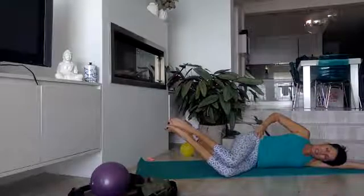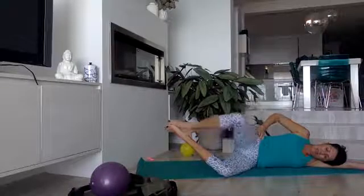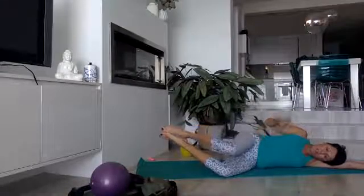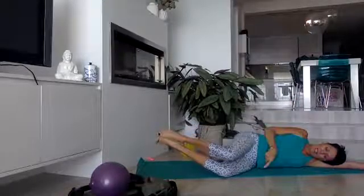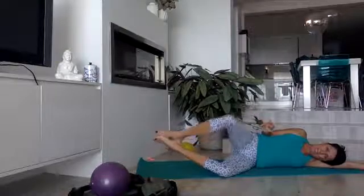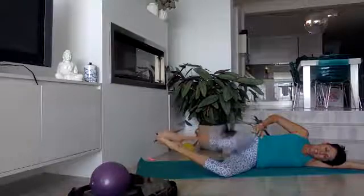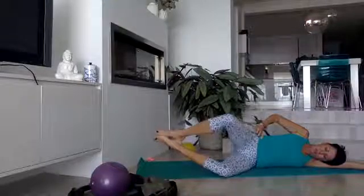Ankles are elevated and the top leg opens away from the bottom leg. You can make it a little more challenging for yourself by not doing that flop and drop, by just keeping the knees slightly apart. You can also make it more challenging by getting that squeeze action here at those heels, so squeezing the heels as we open and close the legs.